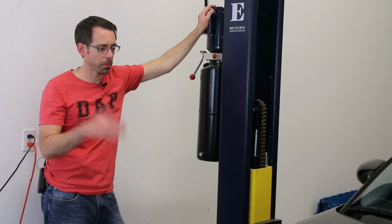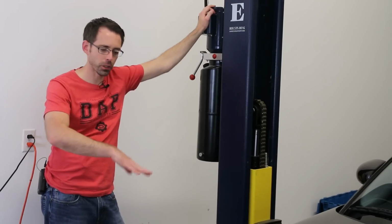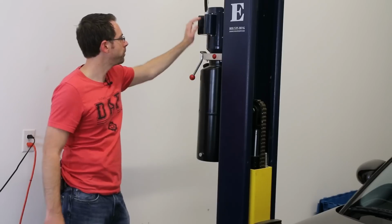Okay, now we're going to get this vehicle up in the air and do a complete suspension and under vehicle inspection. So let's go do that now.